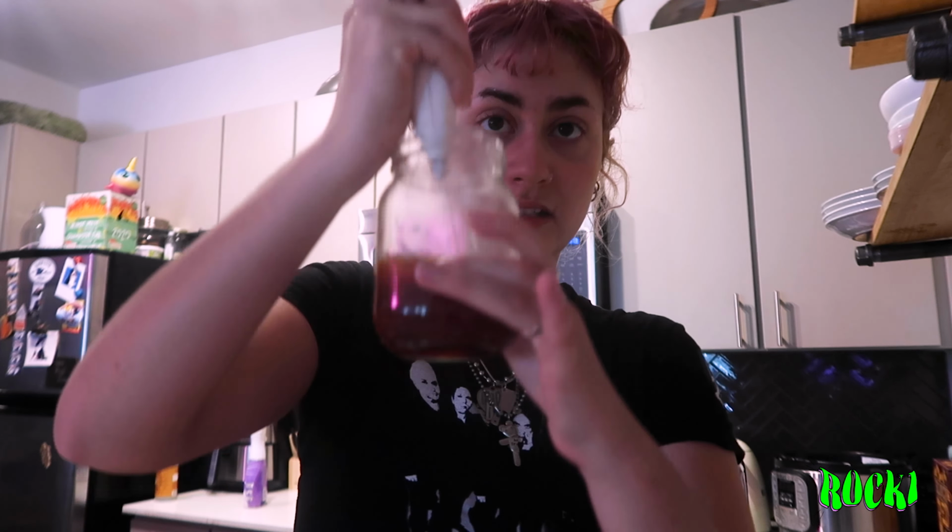Okay, I'm not good at this angle thing. Okay, so I like to fill it up halfway with oat milk and then top it off with ice the rest of the way. And then, delish, perfect, everything I need. Sometimes I'll throw cinnamon in it if I'm not feeling lazy.